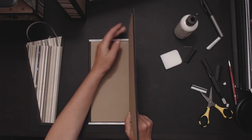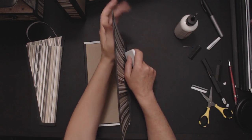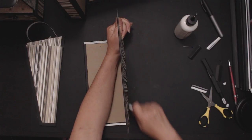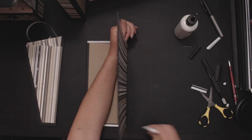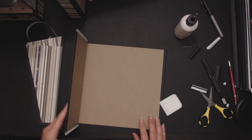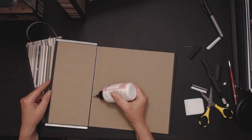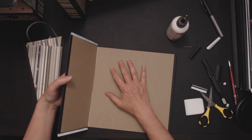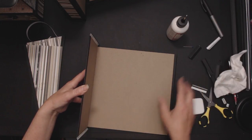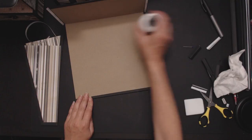I'm going to hold it, push it into there, and then fold this up — just holding it and pushing down so it doesn't move. The art glitter glue is not even close to drying, so I'm going to drop a little bead along here and flip this back up, wipe off any excess, and lean it against that so the glue can dry. Put a little weight on it.